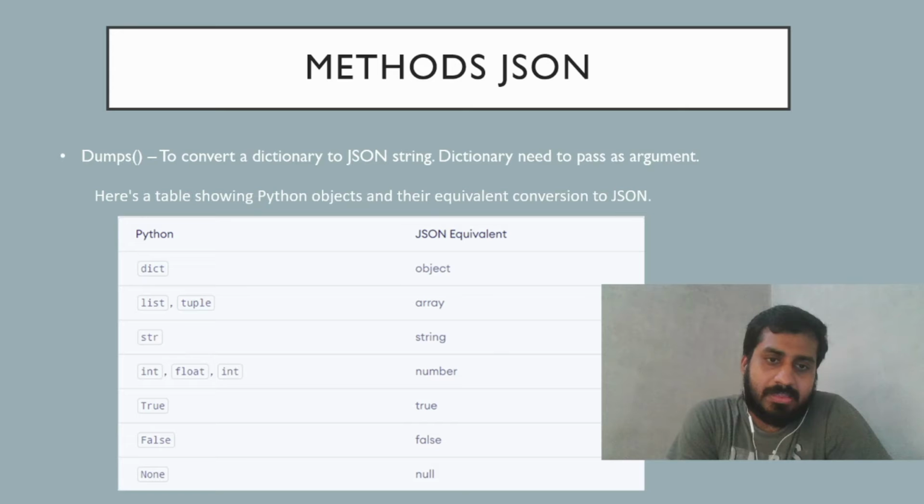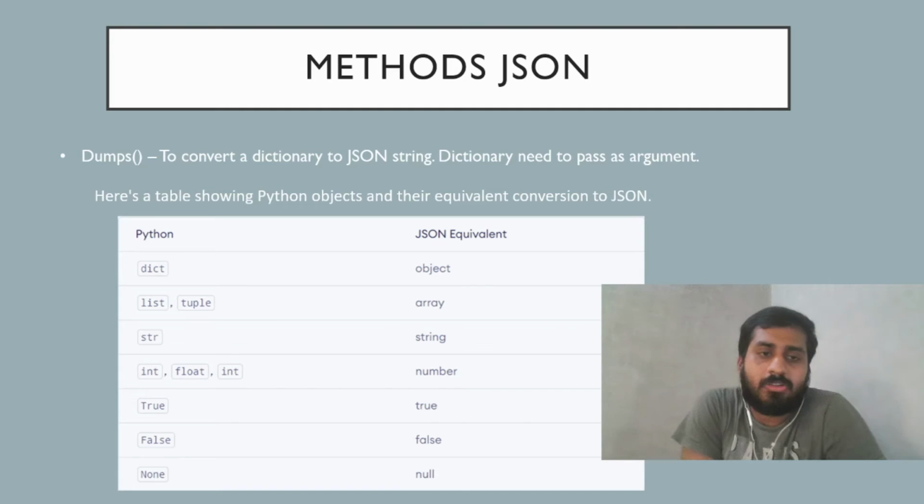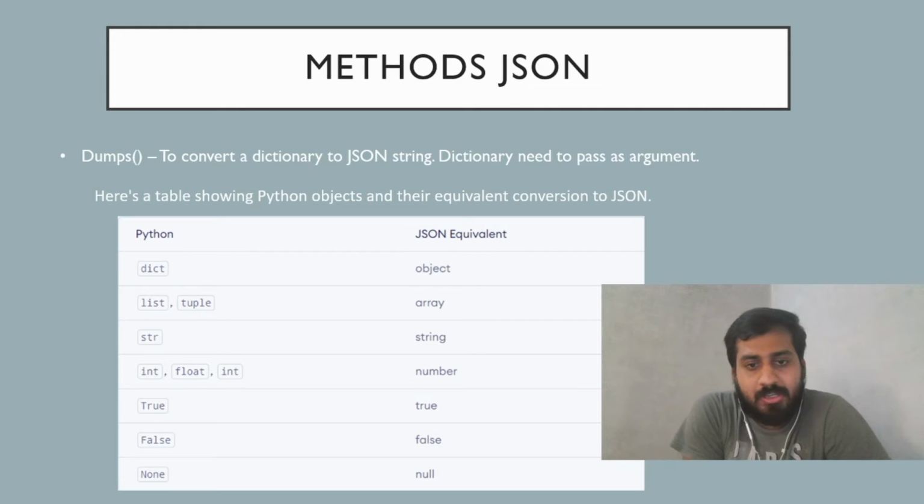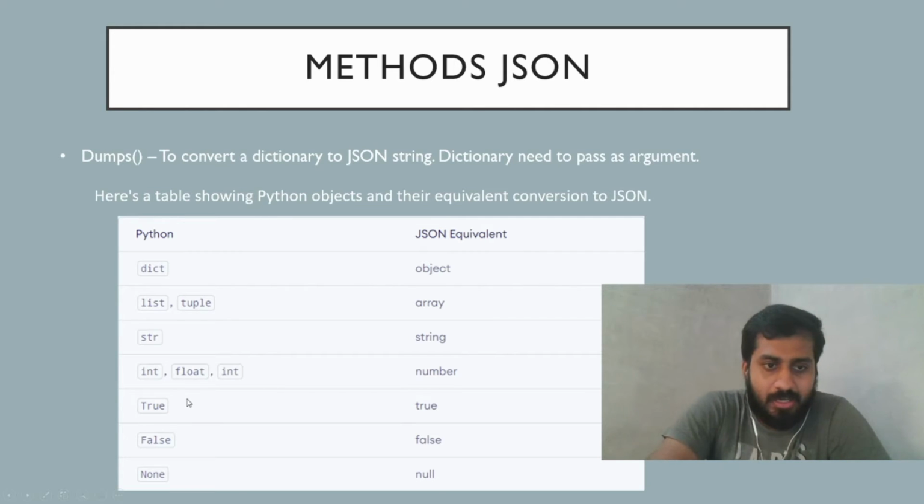The dumps method converts a dictionary into a JSON string. In Python there is no data type called JSON, but a dictionary is very similar to JSON. It's also a key-value pair. So we can convert a dictionary to a JSON string using the method called dumps. The dumps method takes a dictionary as its argument and returns the data converted into JSON format. When we convert a dictionary to its JSON equivalent, it will be an object, right? You can see here, the dictionary, when we convert it, will be a JSON object.